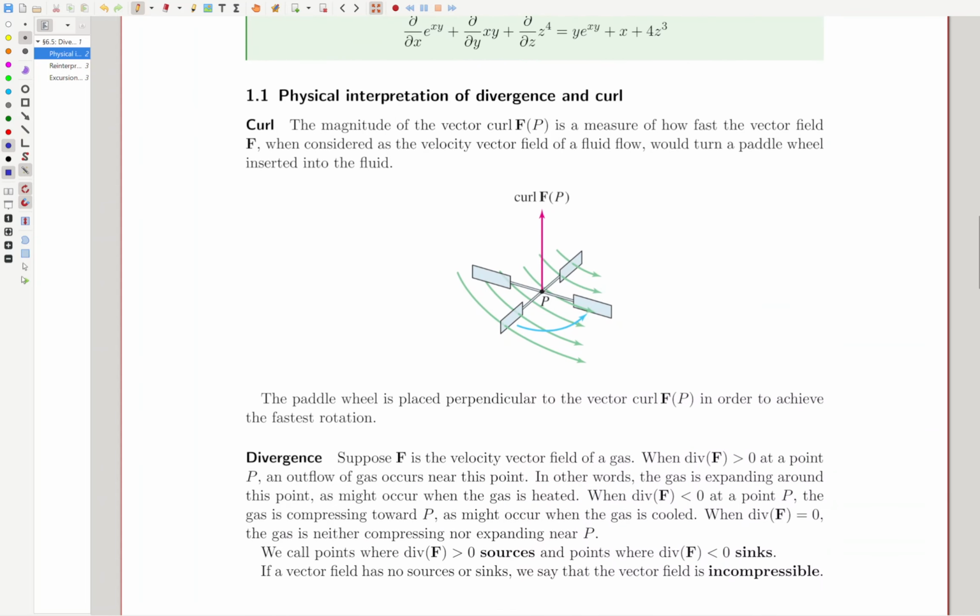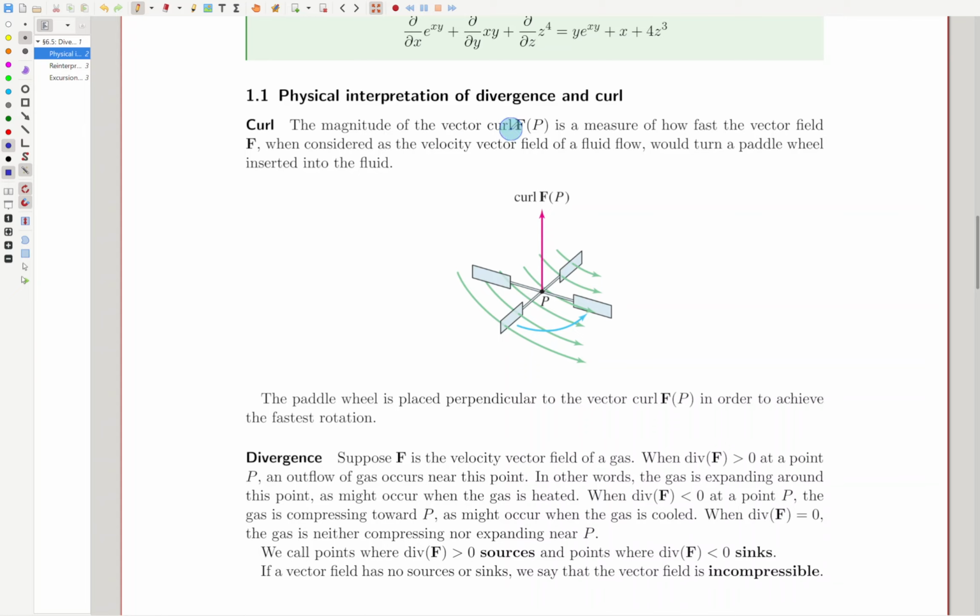Now for some intuition about what these quantities are doing. We had an intuition for what gradient does, right? Gradient is a vector pointing in the direction of steepest ascent, whose magnitude is how quickly you ascend. We had that in the past. Now we have some other kinds of physical intuition for what curl and divergence are doing. If you take the curl of a vector field and evaluate it at a point, that gives you back a vector. So it's a vector field. You plug in a point, you get back a vector based at that point.